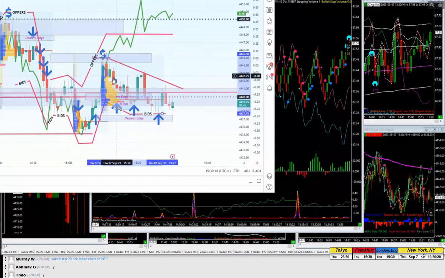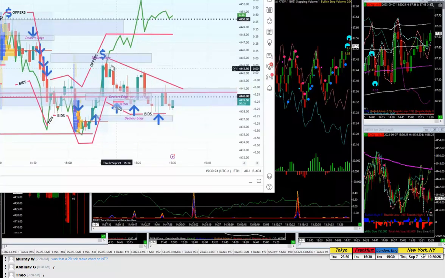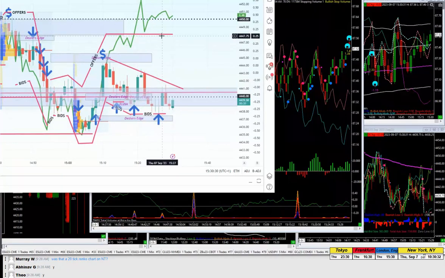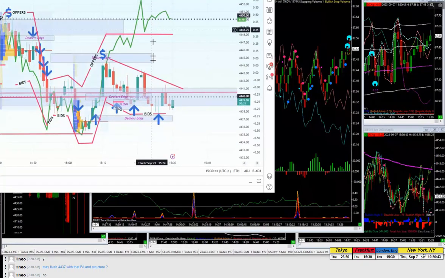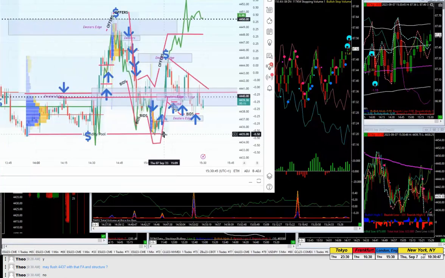But simply without having to do that, because it hasn't broken structure, just recognizing that it's not going higher is allowing you to consider that this offer is the right price to sell at. I don't think anybody would think that they want to get short in here with the value up here, right? So for me, I'm looking at this and saying, well, my biggest concern is this liquidity pool, correct?